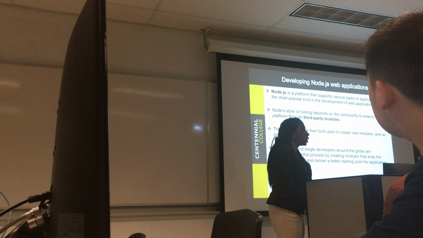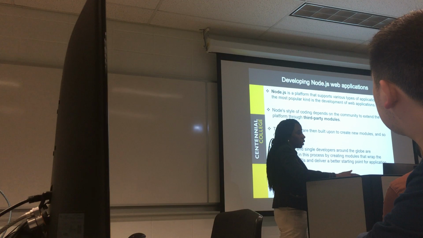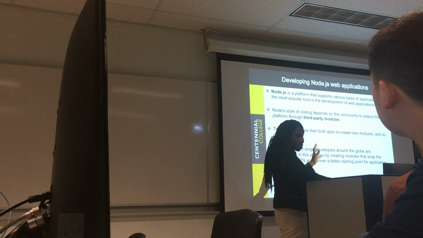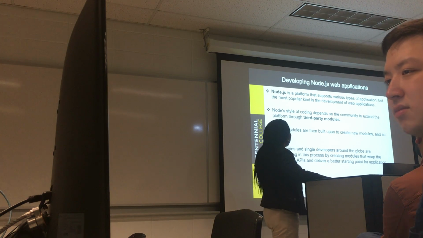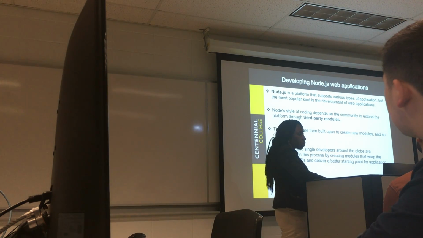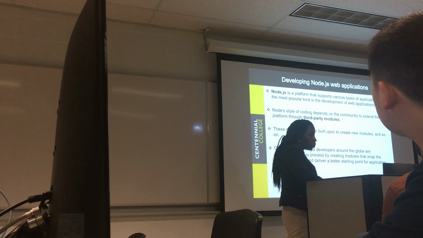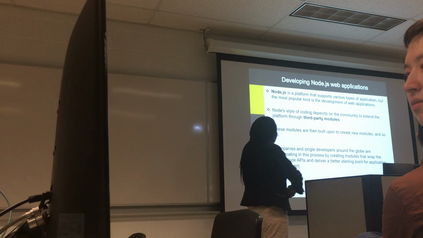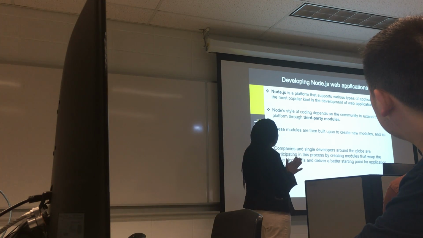So Node.js is a platform. I'm taking our time to just explain. I could have said go and read this, but I know reading it at times you might have some questions. So Node.js is a platform that supports various types of application, but the most popular kind is the development of web application. Right. The Node style of coding depends on the community to extend the platform with third-party modules. Then these modules are built upon to create new modules and so on.